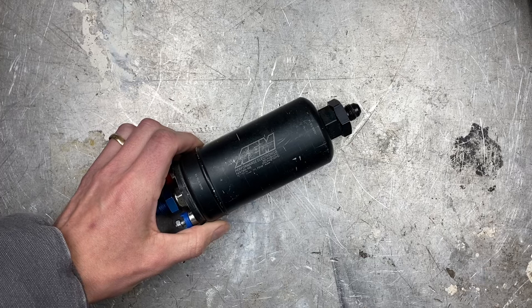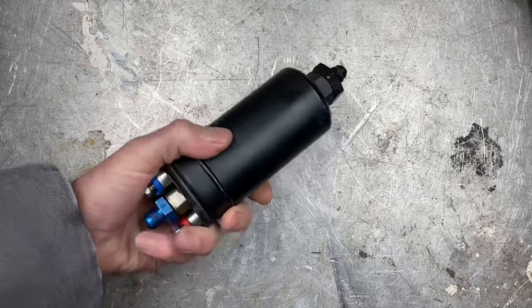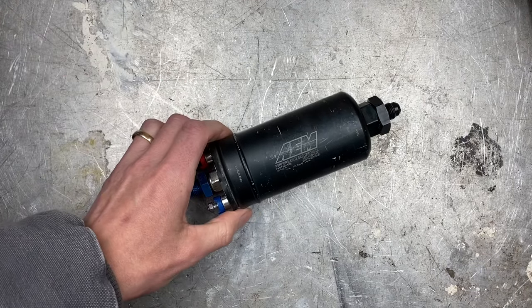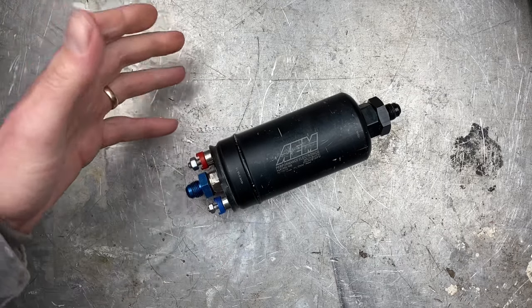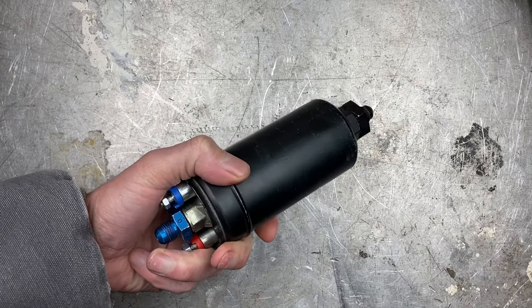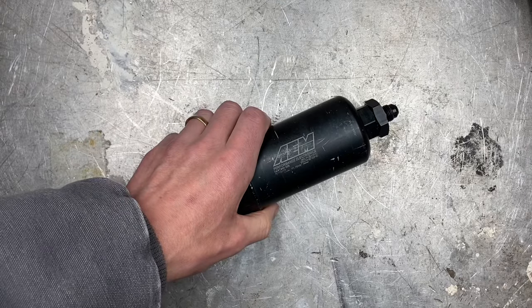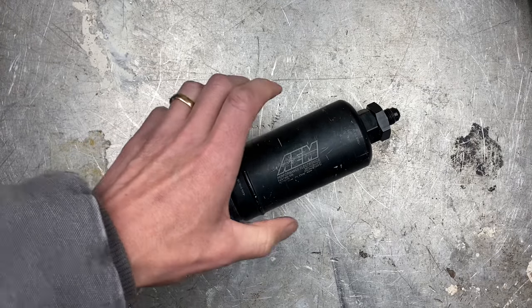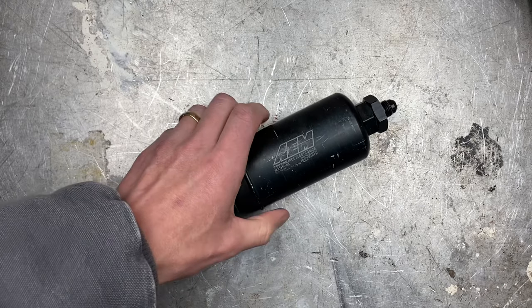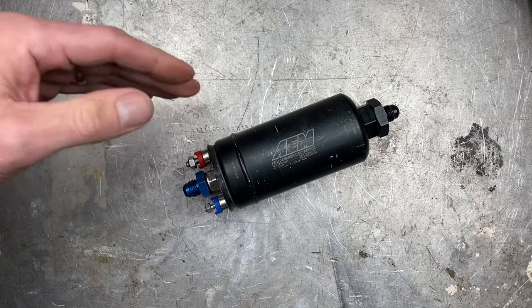This is an external fuel pump — it's an AEM part number 50-1005. AEM has all of the specs for it on their website, which makes it super easy to wire. Their website gives you a nice chart which tells you that this thing pulls about 18.5 amps at about 125 psi of fuel pressure. The higher the fuel pressure, the more amps it pulls. So in this scenario, if you're running a pump that takes 18 amps, you round up a little bit to the next size fuse and use a 20 amp fuse.